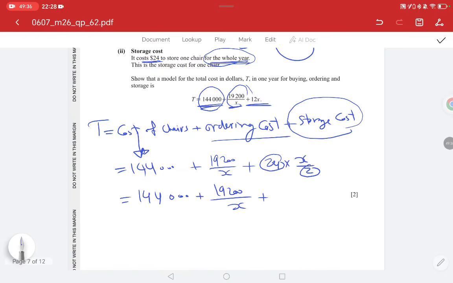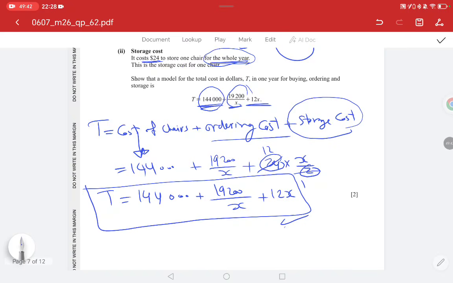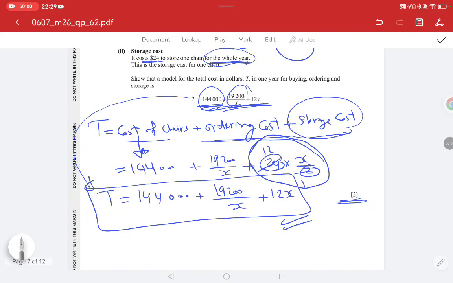So this is the answer. Now this one is 12, so it's 12x. So T equals this one. Look, in the exam, please, very important: don't just repeat only this formula. You will not get any points if you are just repeating this formula. You have to show your work. You have to say that this one plus this one plus that one, and you have to show especially the part that is something new. Don't just repeat the final one with no explanation, with no showing the work.